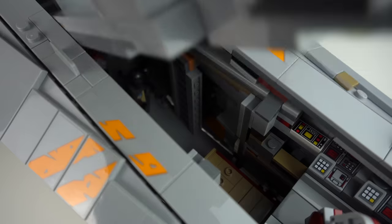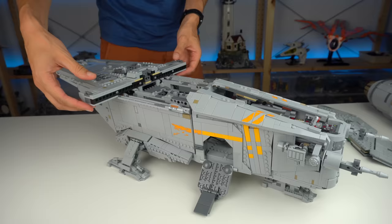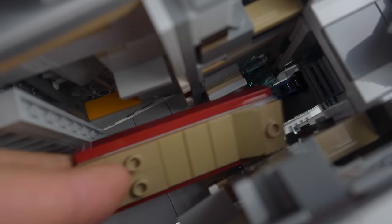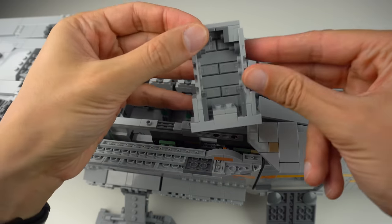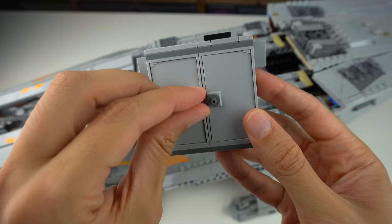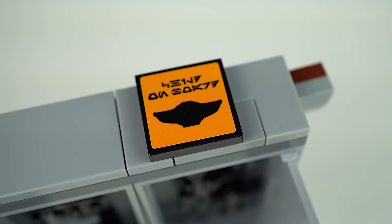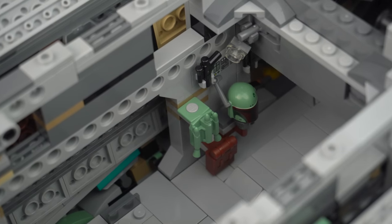You can pick up this cockpit section to access the lower level of the ship. These three sections in the middle can also be lifted for easier access to the interior. To the front there's what appears to be the Mandalorian's bed, which can be removed to reveal electrical cables underneath. In the middle there are a few things that can be detached for easier access, like the carbon freezing setup and two carbon frozen bounties. You can also remove the Mandalorian's blaster cabinet — it's well stocked and has a tile with Grogu's face and writing in Aurebesh that translates to 'child on board,' which is pretty funny.